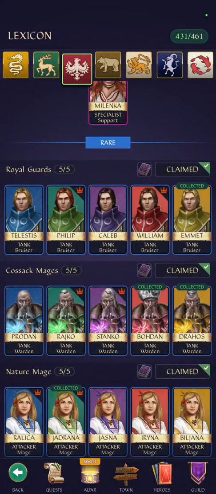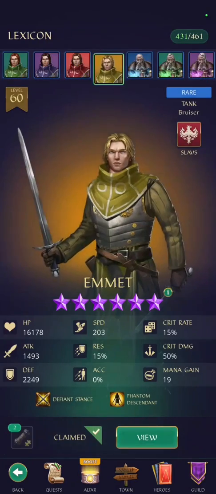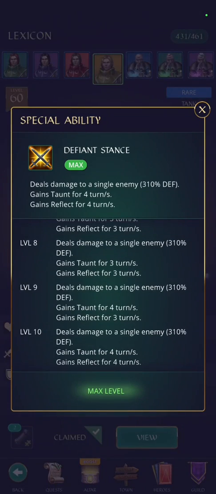So here we have, this group is really good, the Royal Guards. Yeah, so the one I like is Emmett. Yes. I think everybody should have a fully built, fully maxed, and fully awakened Emmett. He brings a big bang for a rare. He does. He hits hard, deals damage to a single enemy, 310% of defense. So build him with high defense. He also has Taunt and Reflect for 4 turns. That's huge, and it's going to do a lot of damage, especially to purple heroes in war.